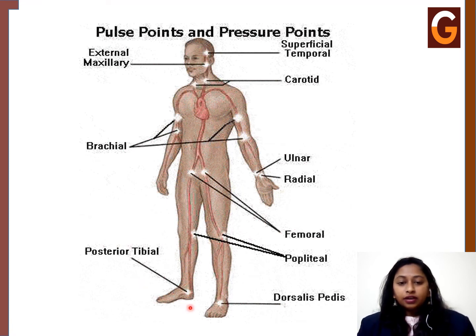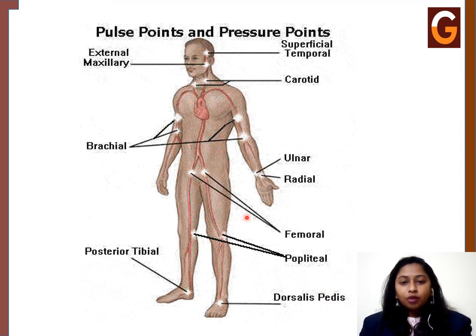And next, again an important part, is the posterior tibial, on the inside of your foot. After you find one bone over there, behind that bone we can find one more artery. But basically for the legs we usually go for the dorsalis pedis, which is on the front of the foot. In the middle we will find this particular artery, and we can get the pulse from here as well.